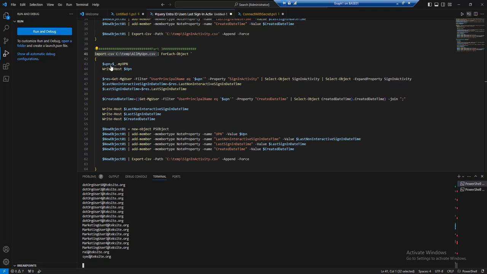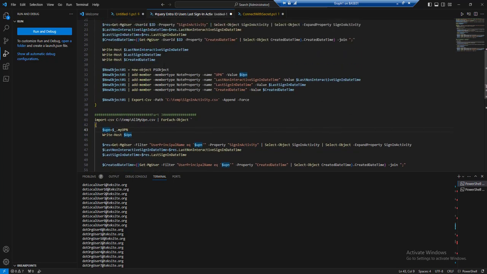I declared a variable here, UPN. It's $_.MyUPN. That's my UPN coming from the CSV header. And then again, the same code, I use the same code here.